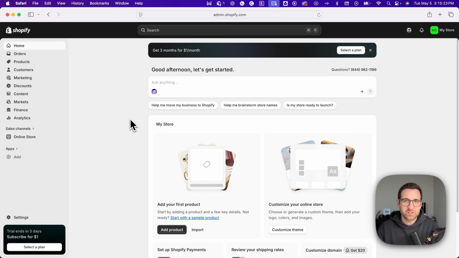Here's how to change your Shopify store name. There's a couple spots we're going to need to look at, but the main one is your actual store name. It's the store that you'll see in the upper right hand corner of your dashboard, and it will be labeled right there. So to change that, we're going to go to the settings.